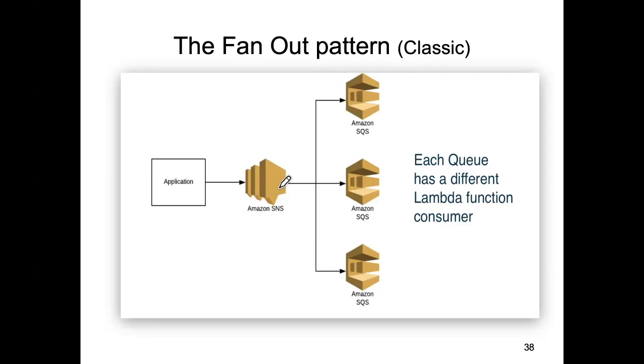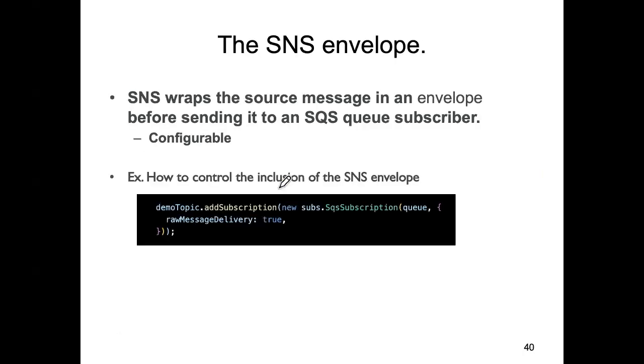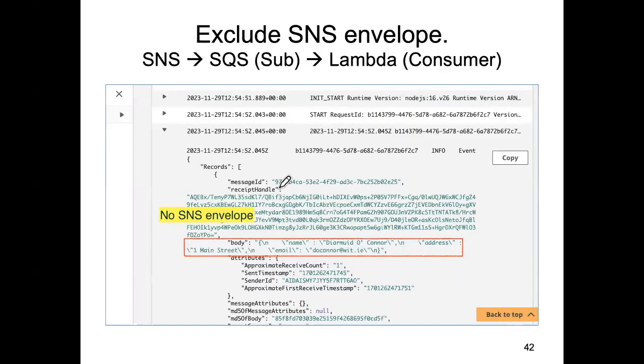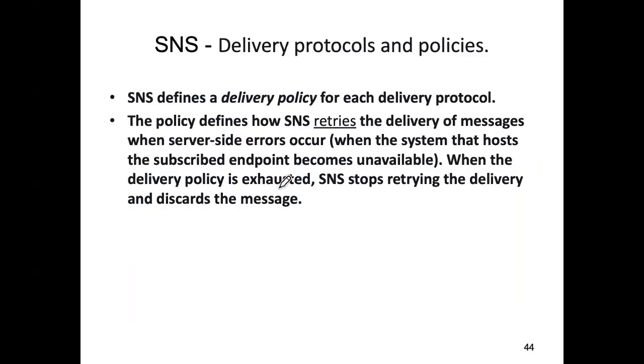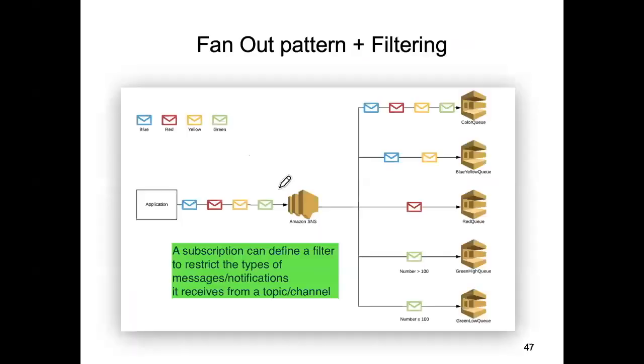Now, where I left off though was talking about filtering. So I'm not going to go over these slides again. Don't want to be boring you with that stuff. So we left off here. And filtering, the idea is, again, you've got this fan out pattern, but you want to somehow restrict the types of messages that each subscriber receives. You may or may not want to do that. In other words, you want to filter the messages at the subscription level.